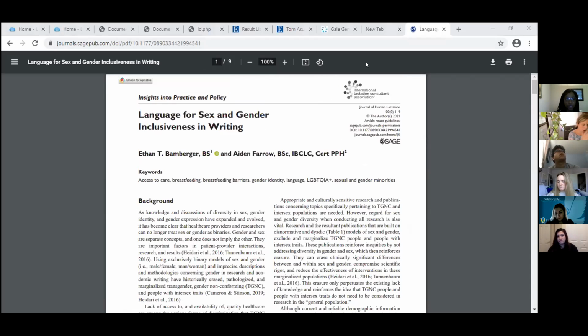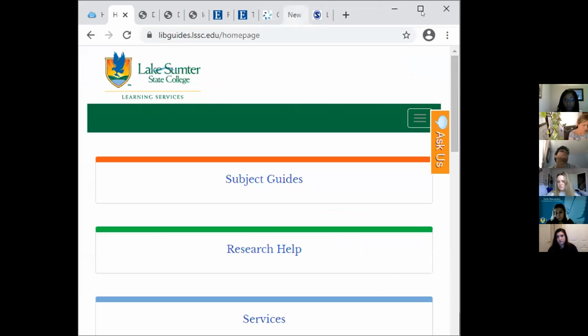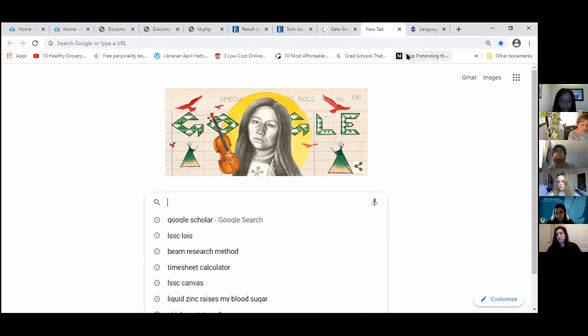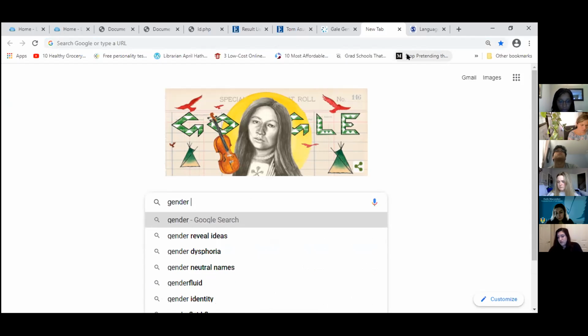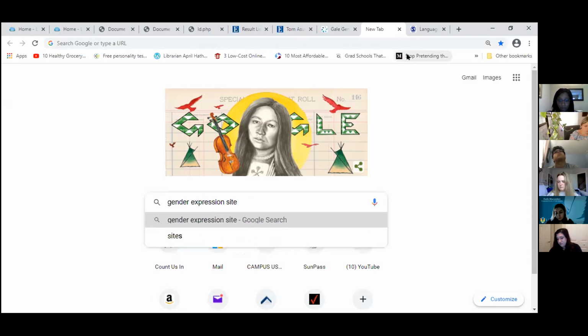Let's see, another way that you can search in Google, one second, is doing some cool tricks and using these tips on Google search. For instance, let's see, gender expression. So anytime you do put in some keywords from your topic, you can actually add this is site:edu.